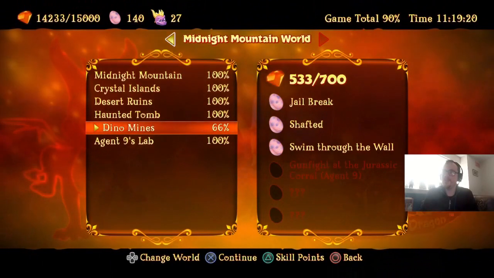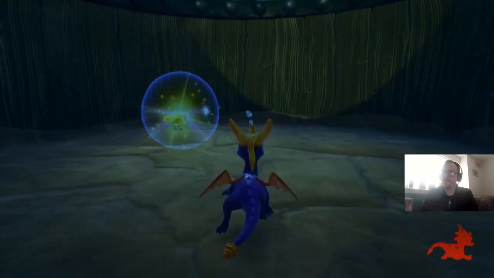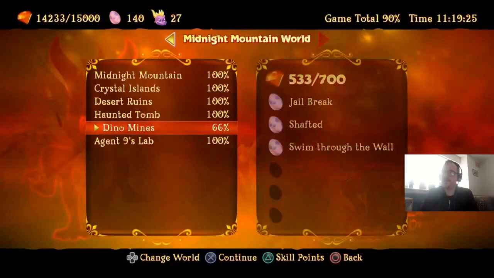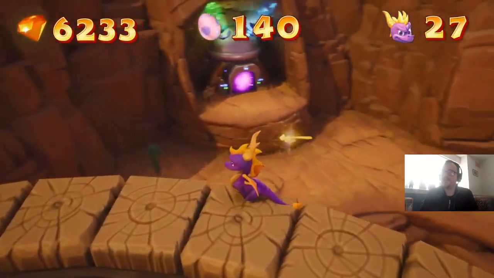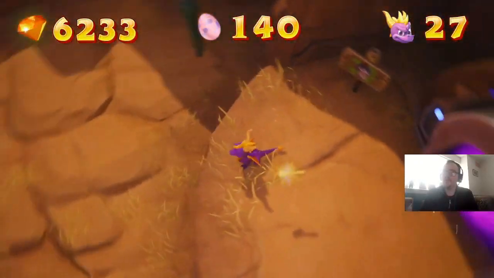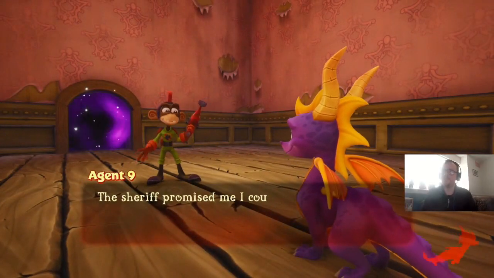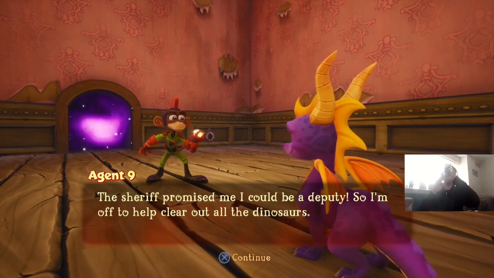As a matter of fact, how many gems have I? Oh, I've almost got all of them. 127 more missing. And how many eggs am I missing? 3 more, okay. So I'm guessing they're gonna be through in the Agent 9 portal. Oh, apparently there's one down here as well. Do you know, we'll get the rest later. I'm going to go to the Agent 9 section first. So I'm off to help clear out all the dinosaurs.